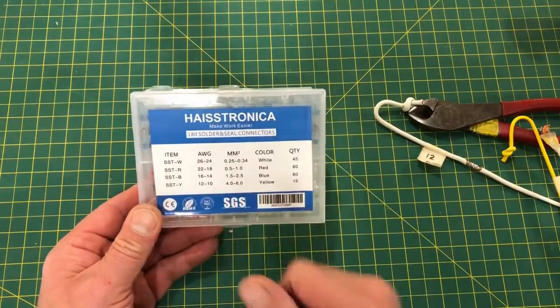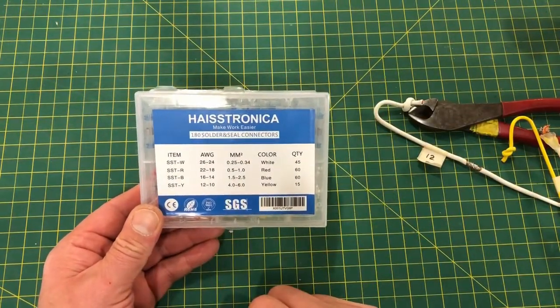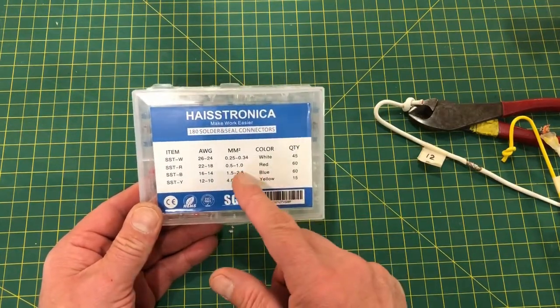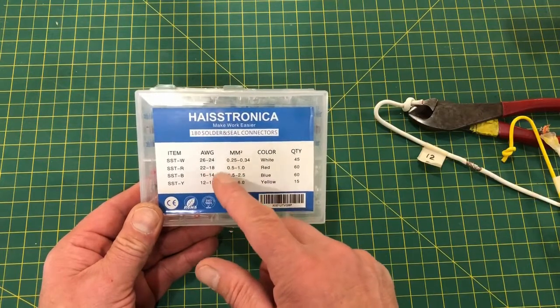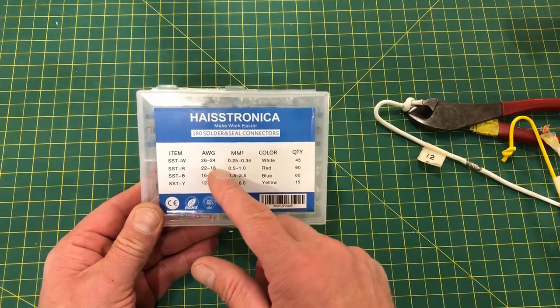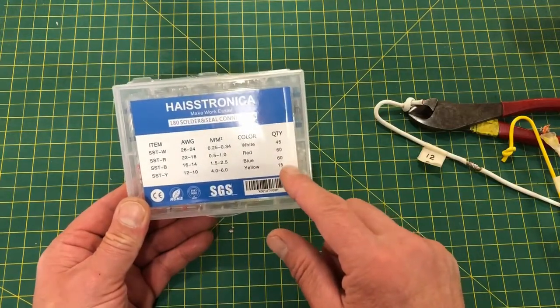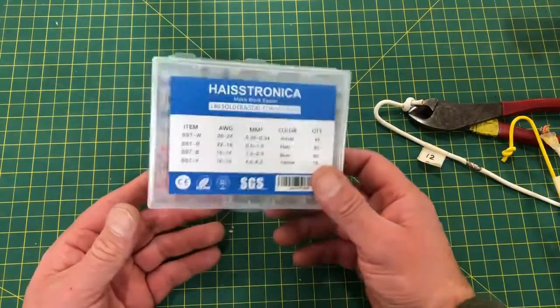I got this brand off of Amazon.com. The only reason I selected this brand was because it had the quantities of the sizes I use the most common, 22 to 18 and 16 to 14. It had a higher quantity of those. So that's why I bought this.